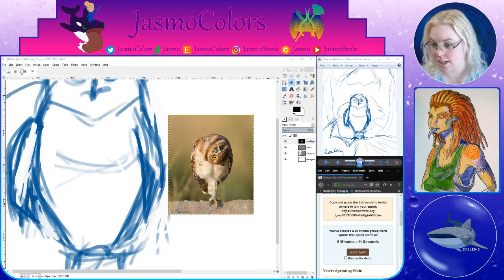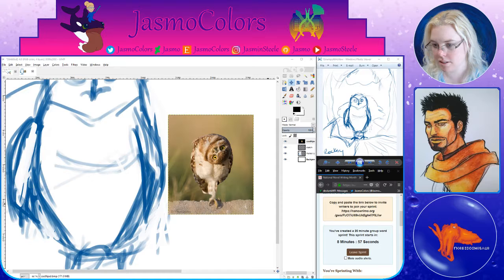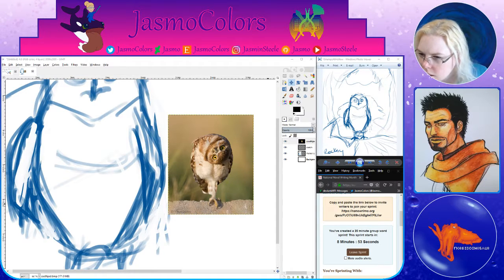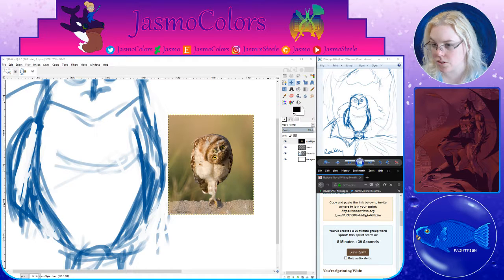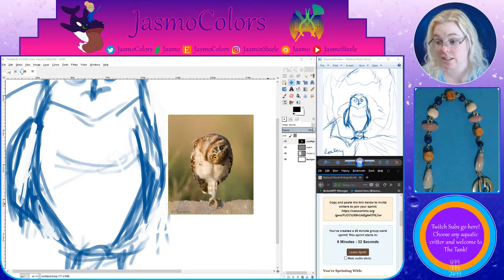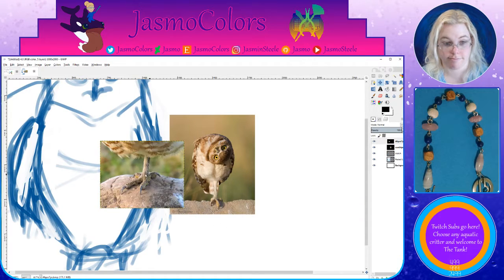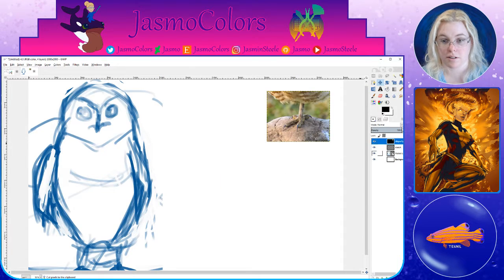That's like one of the only pictures that has a foot in it. Apparently that's not an uncommon stance in the burrowing owl community. Oh dear. I need to find the back of one of your guys' feet. Ooh, yes? It's too blurry. I can't tell if that's his other toe or not. They may not have a little talon on the back of their thing. I bet you if I just looked at burrowing owl feet. Yeah. Check it. Okay. That one's better. That one's good.